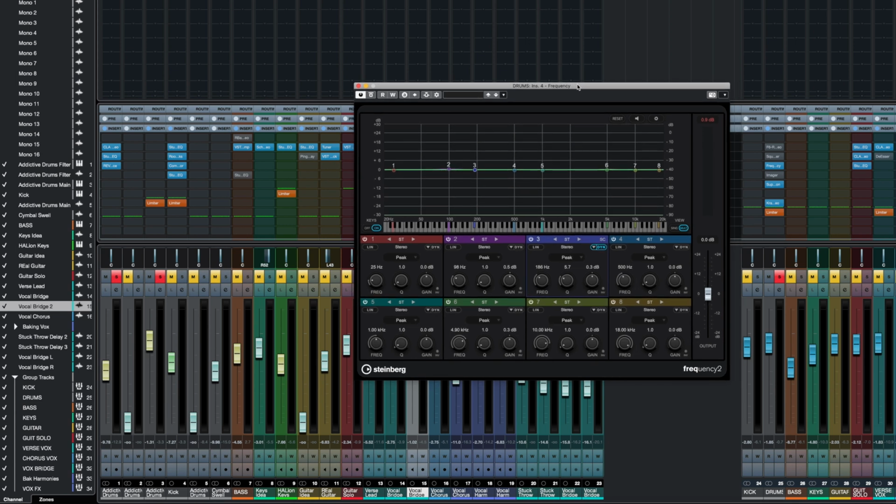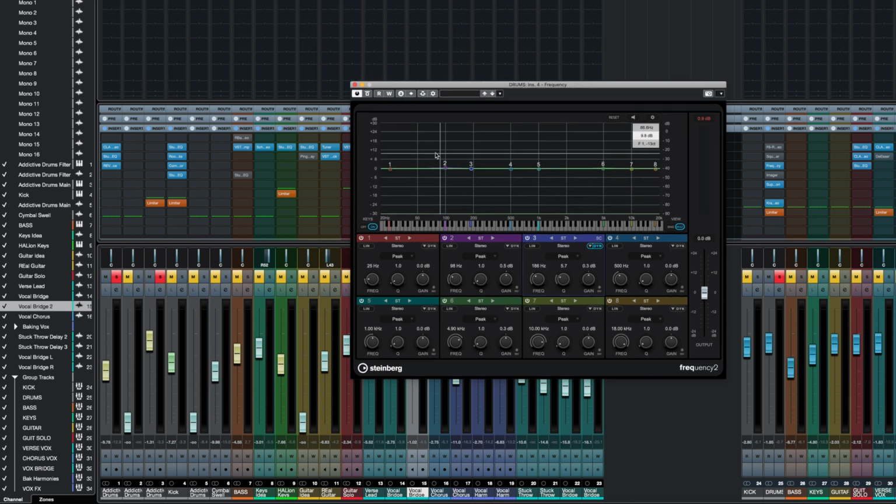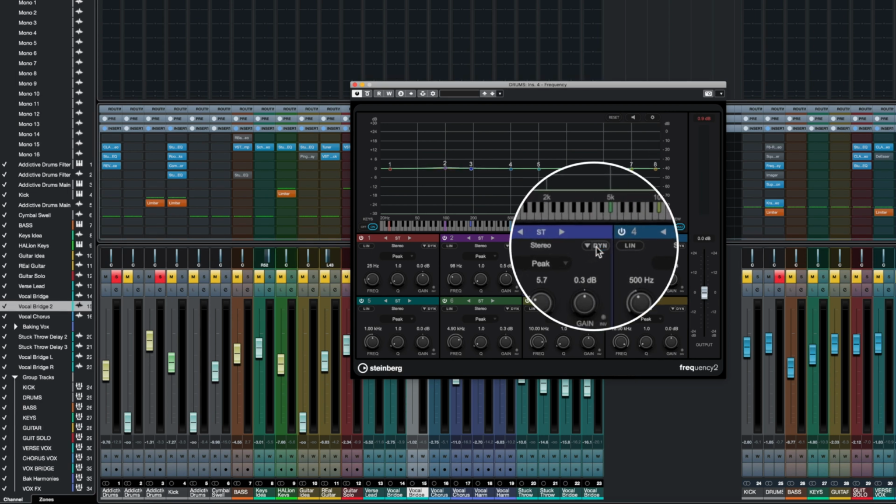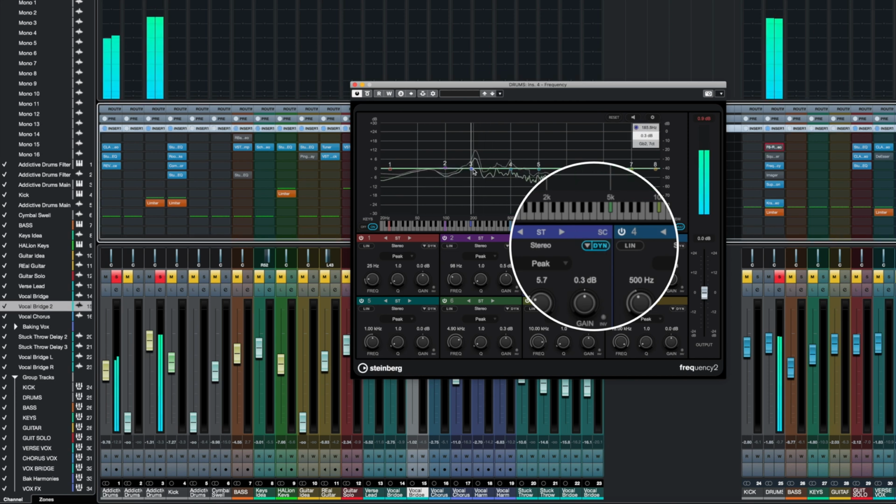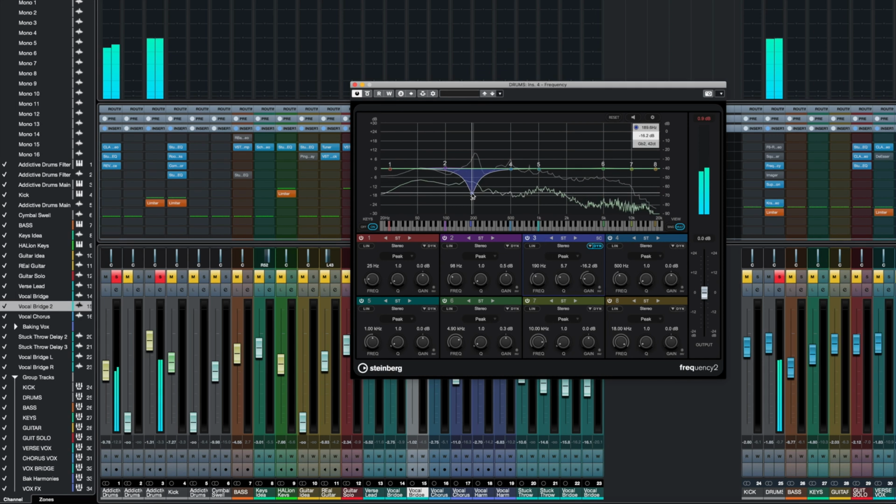And aside from being more CPU friendly, for sure, we're already used to working in this environment because we're really used to Frequency. So it's already a great plugin that's been hugely upgraded. Now when we click on this little dynamics processor button right here, this turns it into a fully fledged dynamic EQ. Then we can see that it starts to duck the frequency only in that range. And the opposite direction works exactly the same way. So these are really powerful.